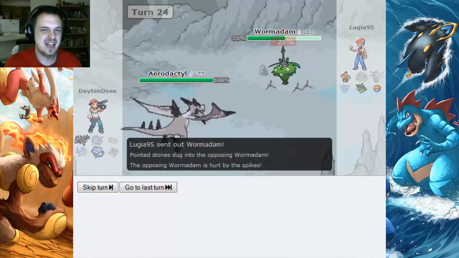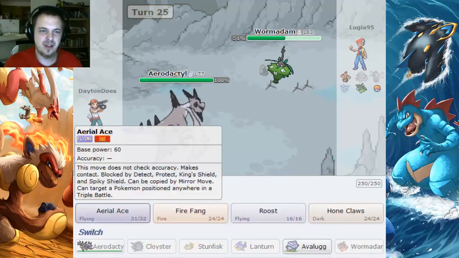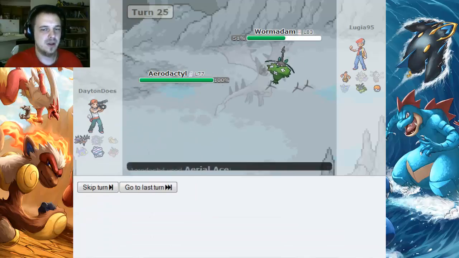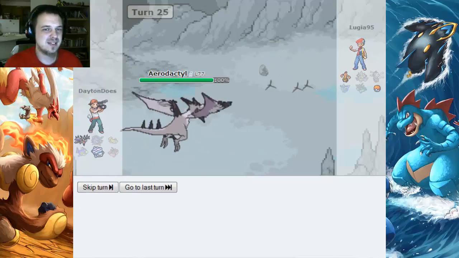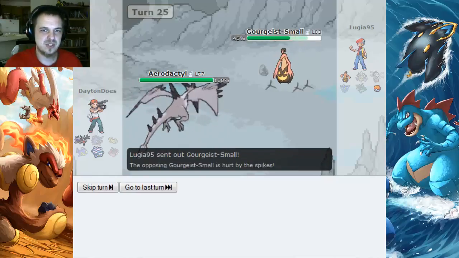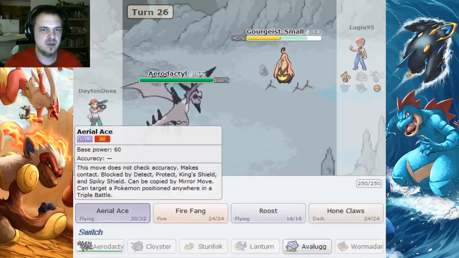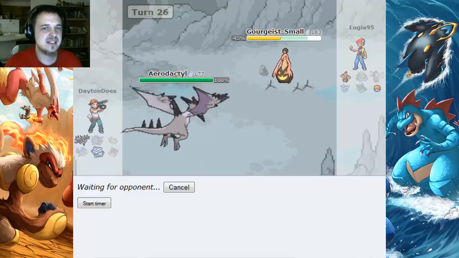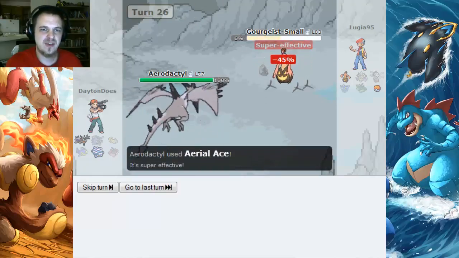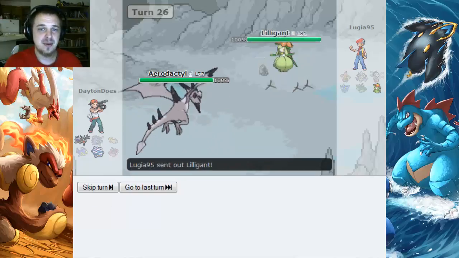I can try and switch into Avalug and heal him up, but Wormadam's definitely going to go down to Aerial Ace or Fire Fang. But I don't want to miss, so here comes the Aerial Ace. And that, the Entry Hazards took him down 49%. Which is huge. Gourgeist isn't even weak, and it took him down a huge amount. And here comes the Aerial Ace on the Gourgeist small. He's not going to be faster than fucking Mega Evolved Aerodactyl, for sure. I think we pulled this out.